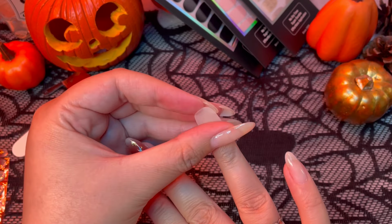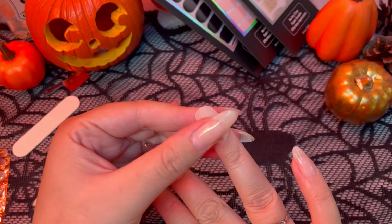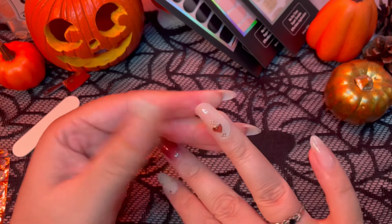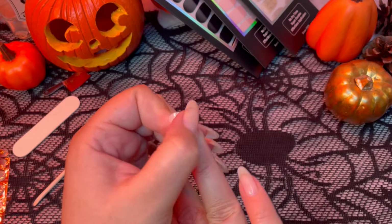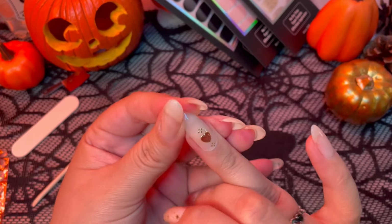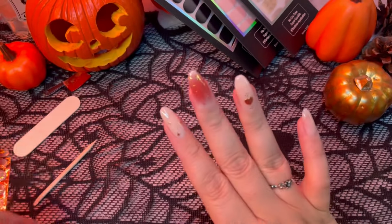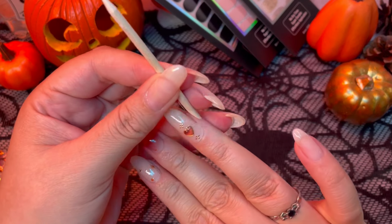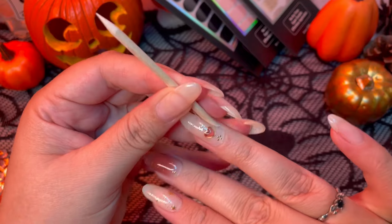I think it would just completely take this where it is accessible to everybody, and you can literally just run and you can have a manicure on the go. You could be on a plane ride, visiting somewhere, on vacation, and you could do these. That's how easy they are. And as I expressed, you do not need any form of nail lamp to cure these.